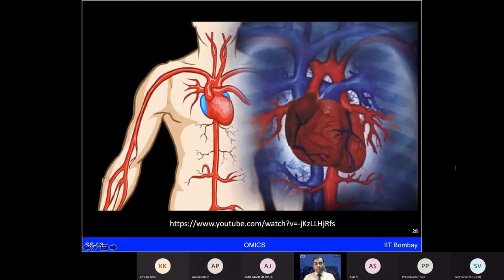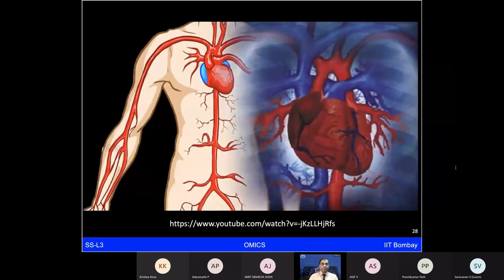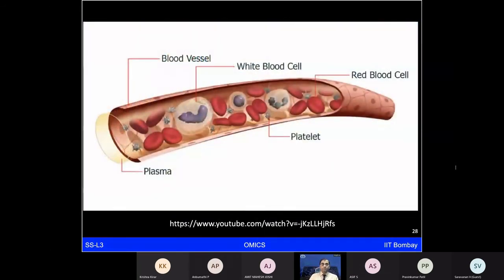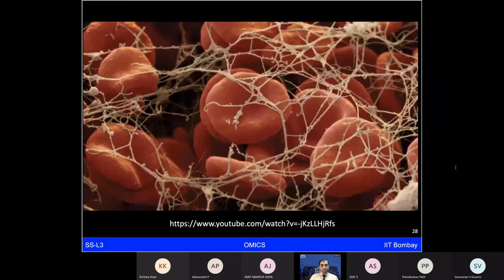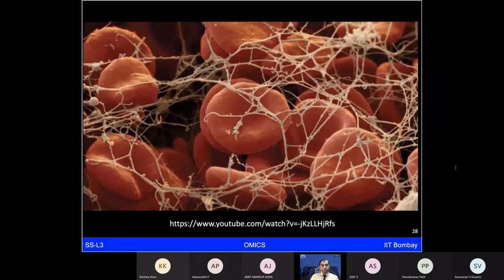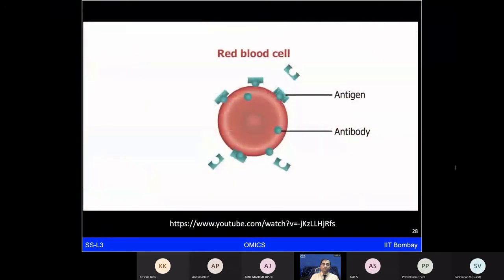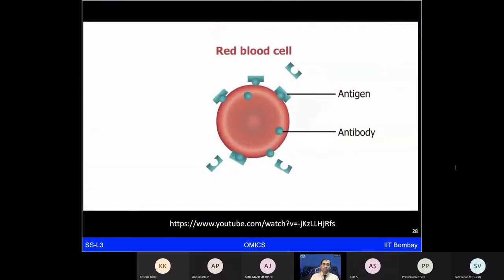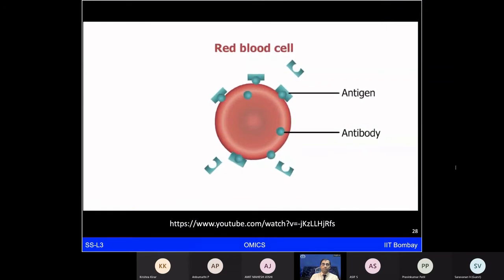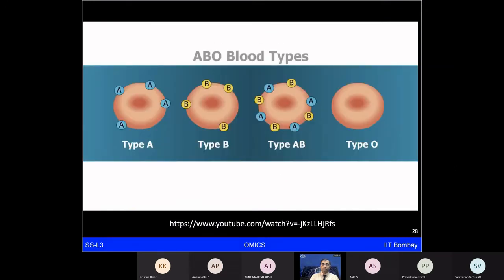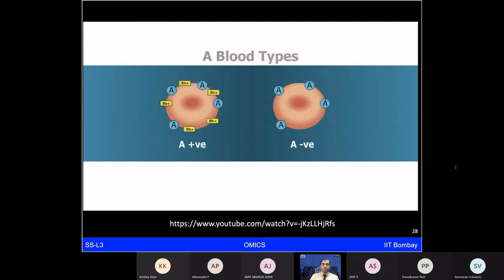An adult human has about 4 to 6 liters of blood circulating in the body. Blood consists of several types of cells, including white blood corpuscles or WBC and red blood corpuscles or RBC, floating around in a fluid called plasma. There are certain protein molecules called antigens located on the surface of the red blood cells, and antibodies which are in the blood plasma. The differences in human blood are due to the presence or absence of these antigens and antibodies. Individuals have different types and combinations of these molecules.